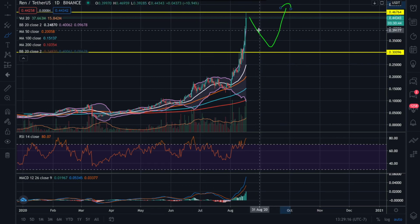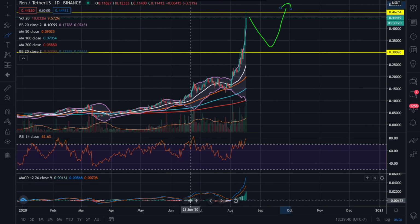But like I said, in terms of the pullback here, I think 30 cents would be a very good buy. Anything lower than that would be an extremely good buy if we're able to see that, which is somewhat unlikely. But even right now, even if we get down to 40 cents, or even at the level we're at now, in the grand scheme of things, if this is going to $2, that's going to be another 4 times from where we're at now. And that should be pretty easy, honestly. That just gives you an idea of the potential here.